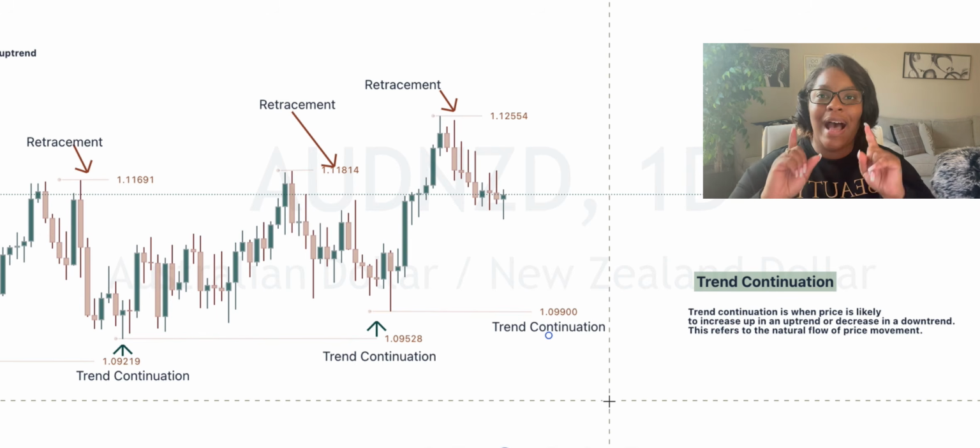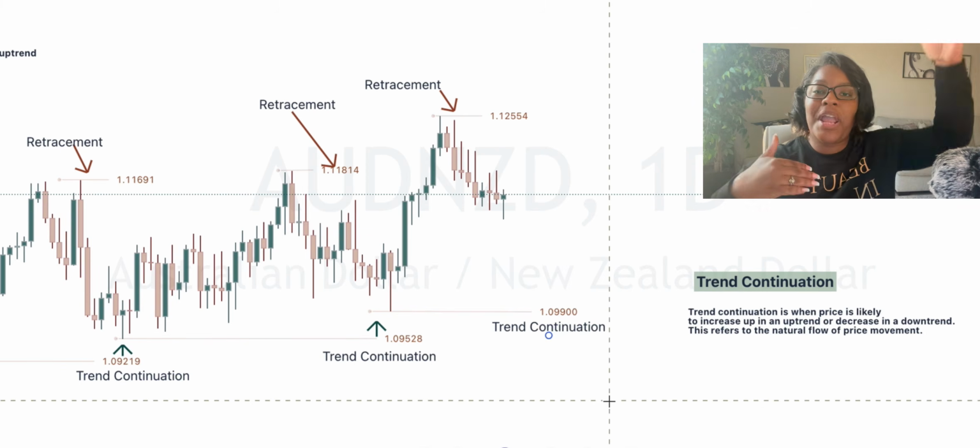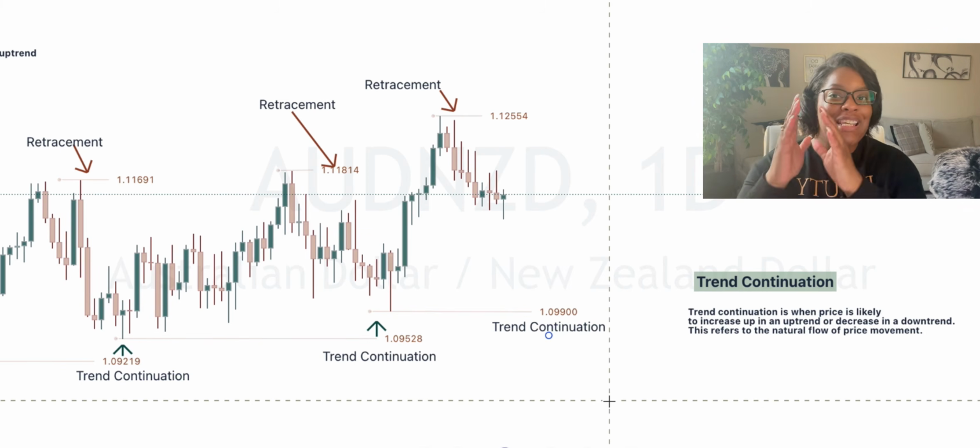All right. Now, key thing to remember is time frames. The lower in time frames you go, the more fluctuations and cycles you're going to see, the more reversals you may see. The higher in time frames you go, you may see less fluctuations because you're seeing bigger candlesticks, and you're going to see less reversals. So I want you guys to remember that.